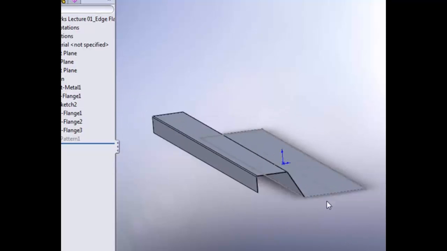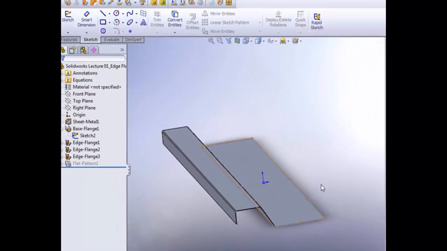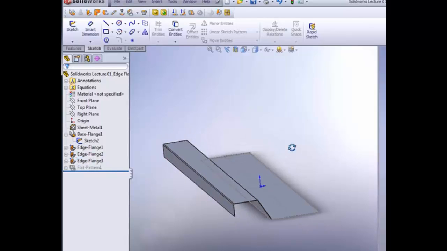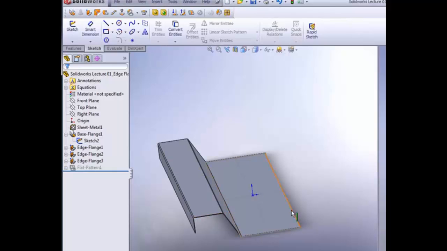So we've got one side. You could, in theory, go ahead and make the other side the same way, adding more edge flanges, but we don't want to do that. We want another side that's a perfect mirror of this side. It's not required.